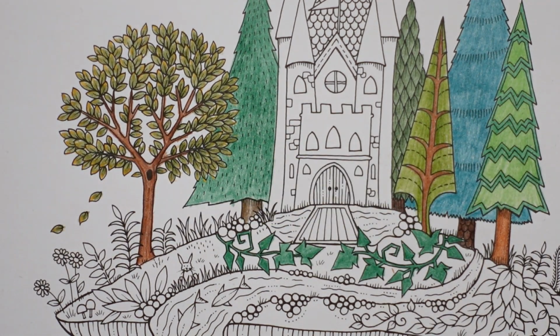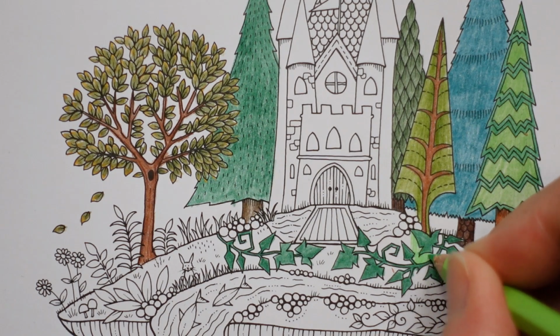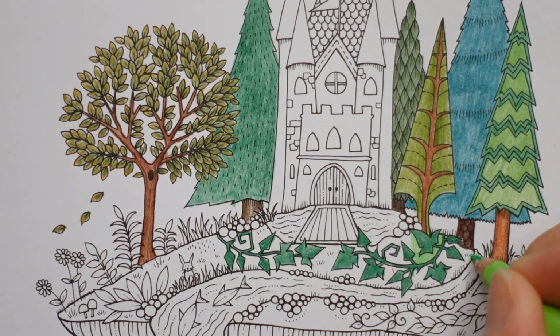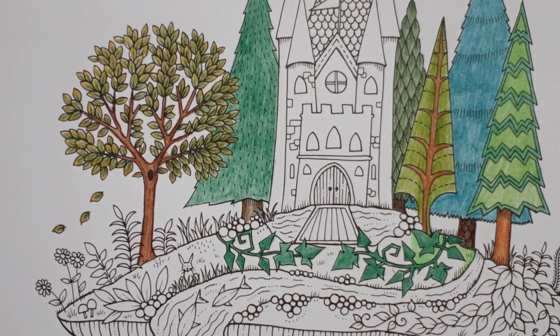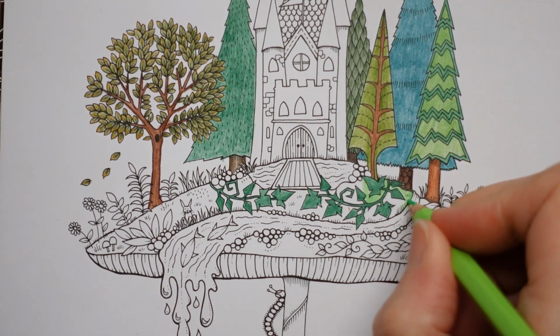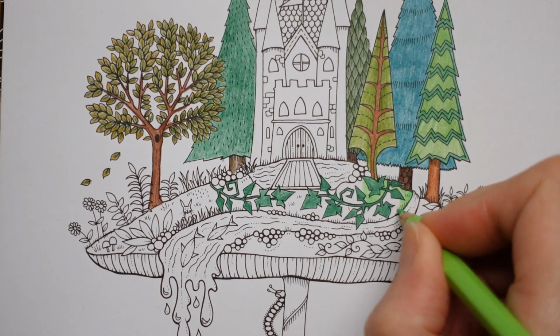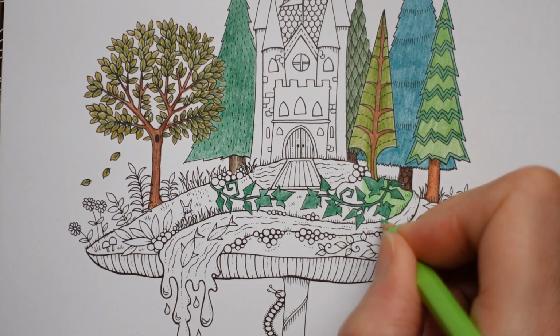Just going to give it a sharpen. Now the grass is quite difficult to decipher. I need to make sure that I'm not colouring over the water or the stones or whatever else is here. Let's get the whole of it in shot so I don't forget. You can do a sort of vertical movement with your pencil as well, because it's grass, which obviously is how it grows.